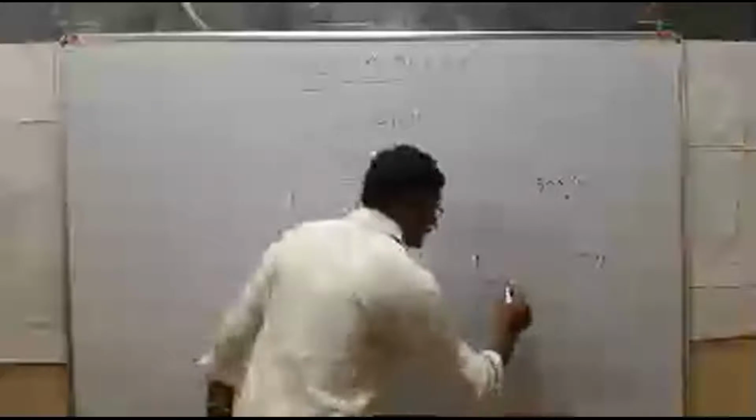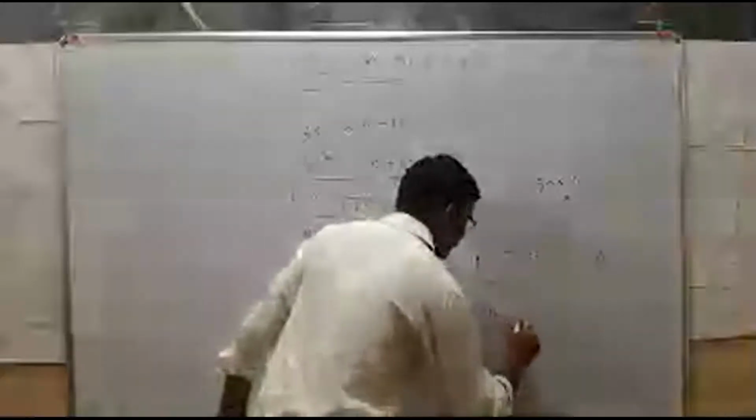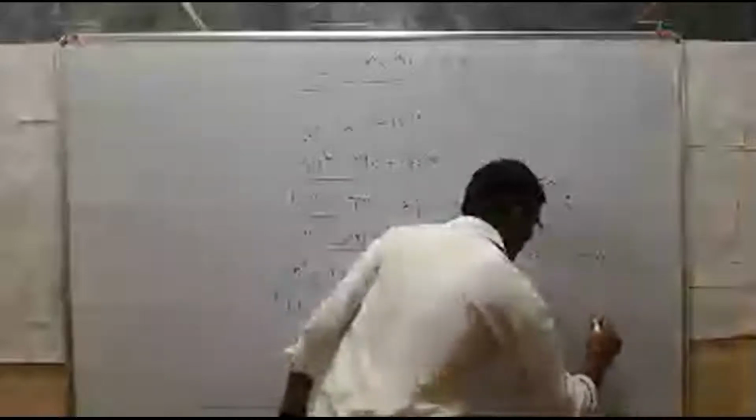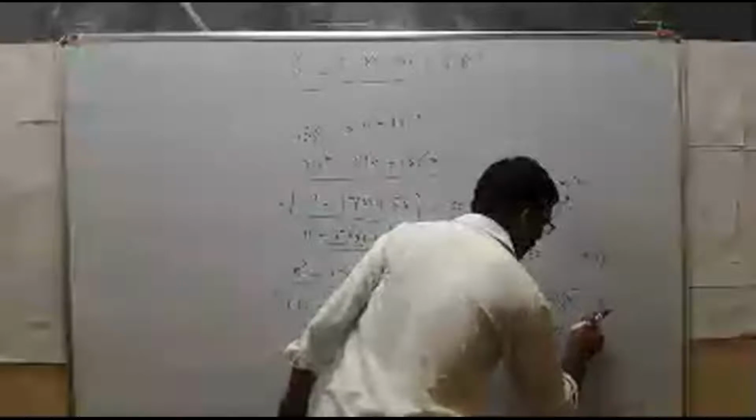Therefore, n minus 13 is equal to 0. n minus 4 is equal to 0. Minus 13 goes to plus 13. Minus 4 goes to plus 4. Therefore, n is equal to how much? 13 and 4. n is equal to 13 and 4. The n value is 13 and n is equal to 4.